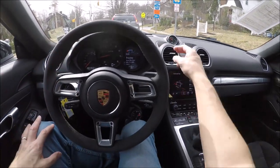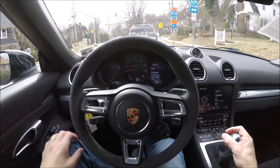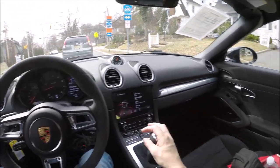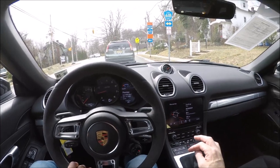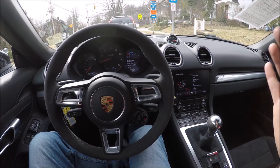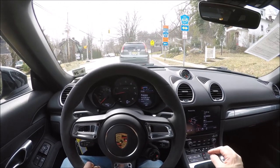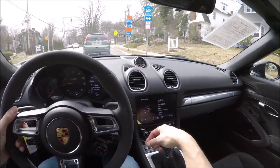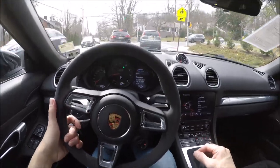So we're going to go up to the twisties here. I really like this car so far. I used to always want the coupes — always the lightest, stiffest version of every car. But now, maybe I'm getting older — I kind of like enjoying with the top down. We have very few good days here in the Northeast and this has been a mild winter. It's not how quick you get there, it's how much you enjoy the journey. The clutch is nice and light, the shifter is pretty short for a stock shifter.